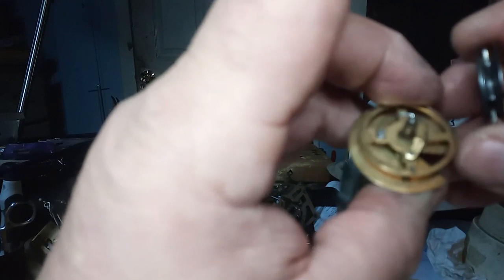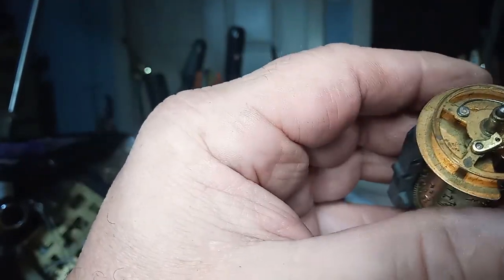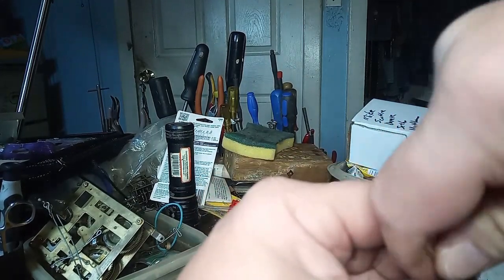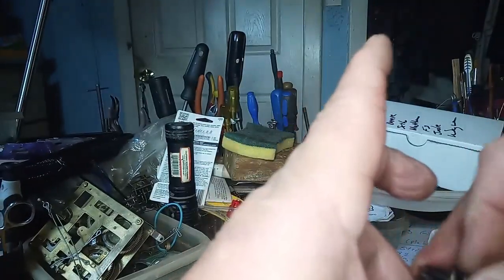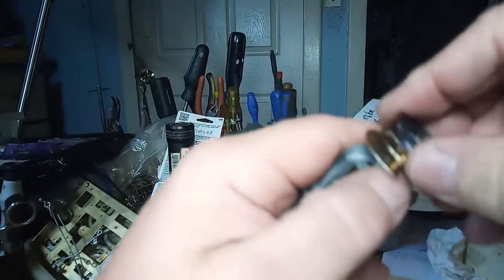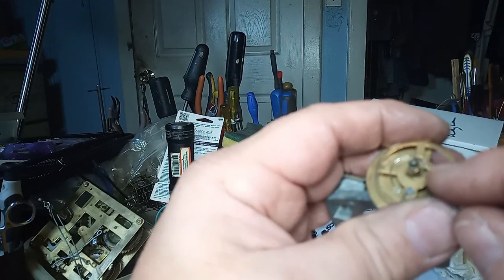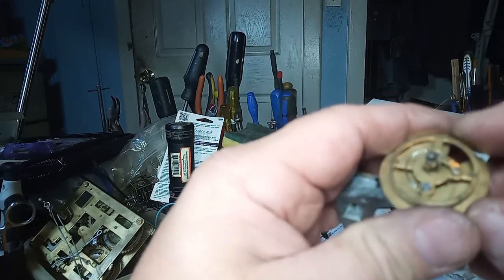It might be the click itself is worn out some. I might be able to make the tooth grab more by grinding it off or filing it off. And yeah, it's not grabbing. So I'm gonna see if I can cut away some of this, make a sharper angle on that click to see if I can get it to grab the teeth better.